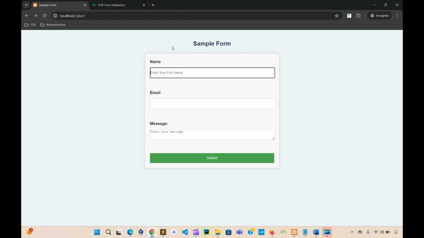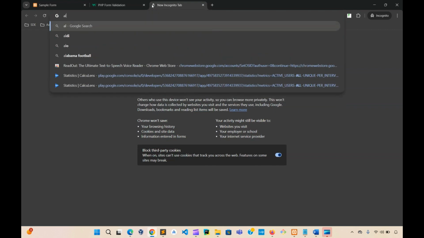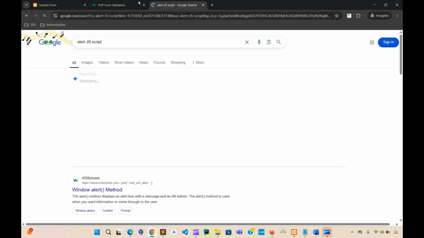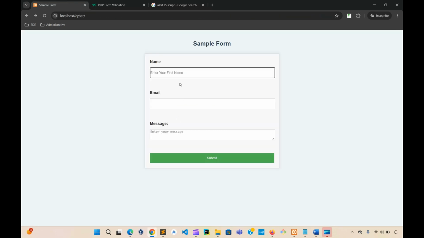So if you limit them, for example, if I go here and type an alert script, I can copy this, as another way to test for XSS.